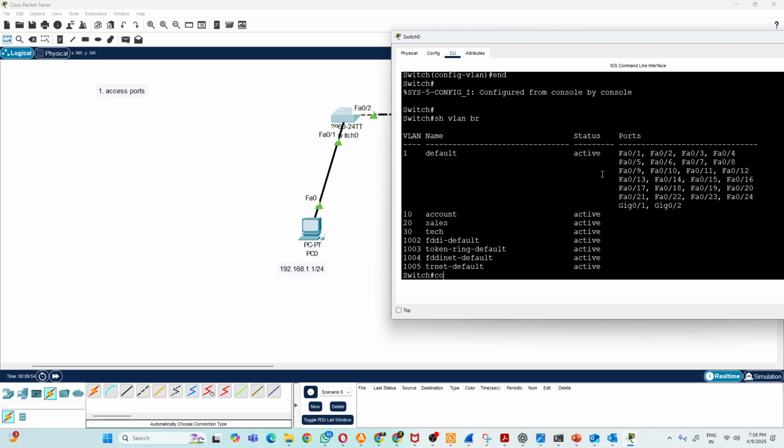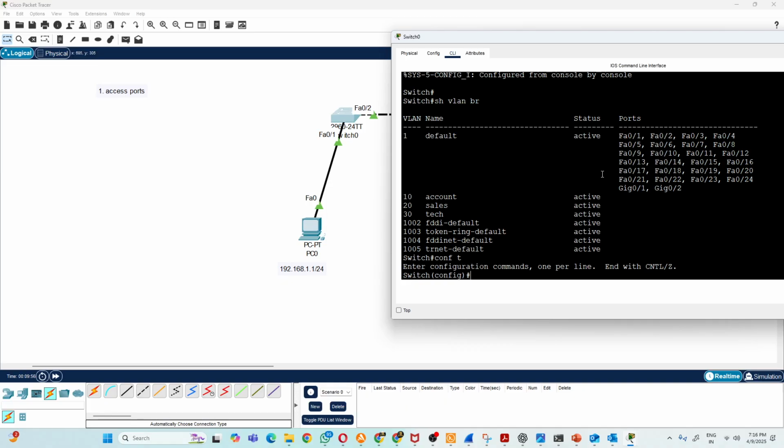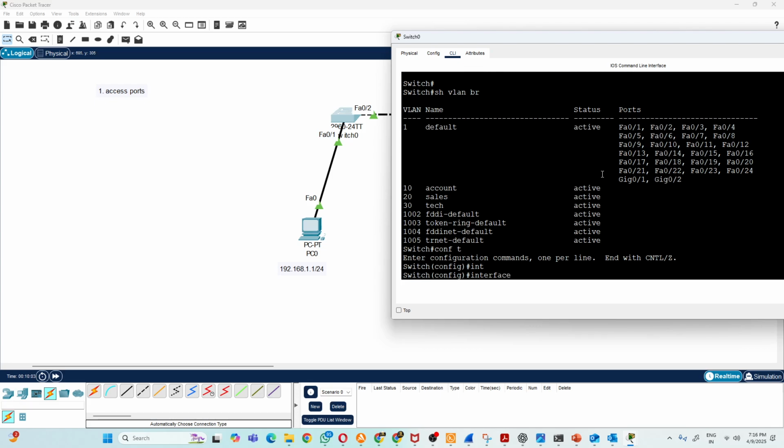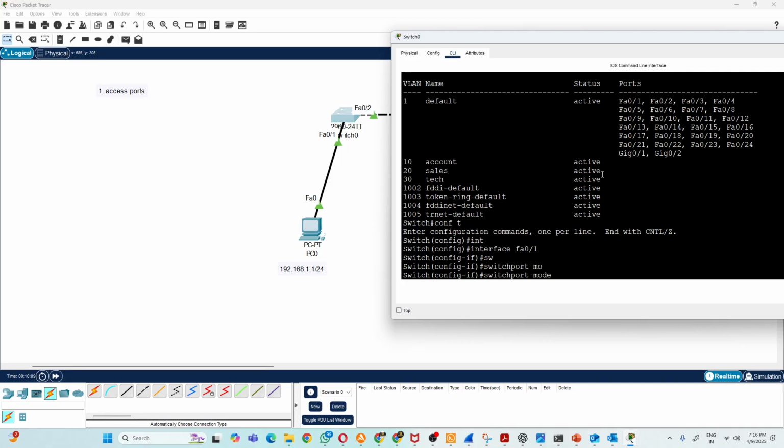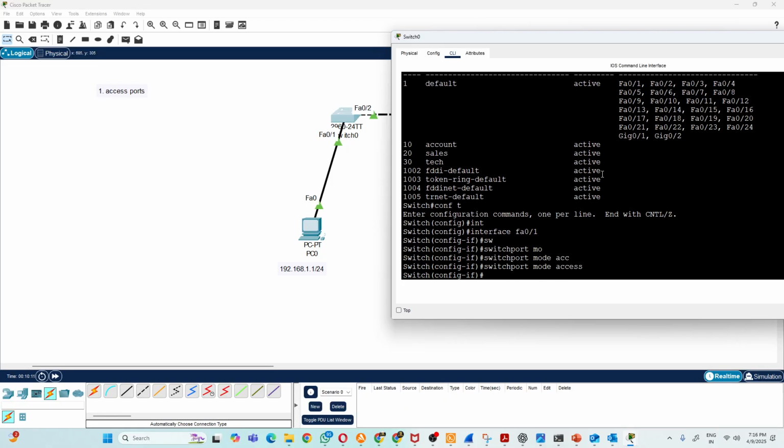Config terminal. First, if you want to assign a port to a VLAN, you need to convert it into an access port. So first enter that port: interface FA0/1, switchport mode access. Now you have converted this port into an access port.